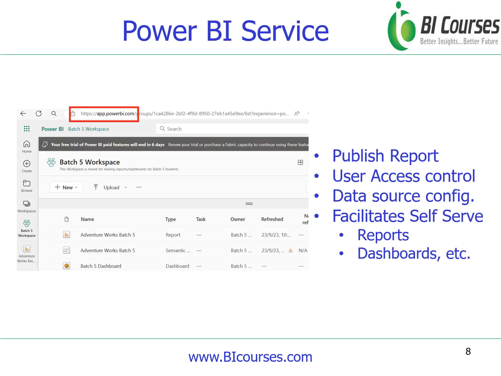Finally, the Power BI service or the cloud version of Power BI. The reports published from Power BI Desktop can be accessed in Power BI service. It enables the admin or author of the report to share reports online with others and access insights from anywhere through a web browser.